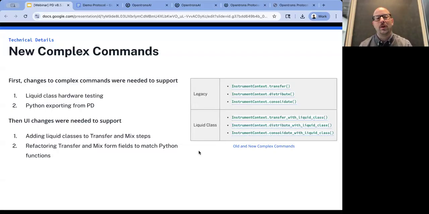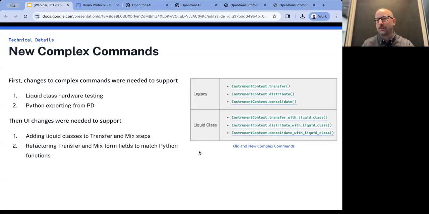So when the liquid classes team, the hardware and science teams, set out to make liquid classes, we needed incredibly detailed control over the movements and behavior of our pipetting, and the old complex commands did not have enough control. So we had to create these new commands, and if you dig into it, you can see there's a lot more fine-grained control. So that's why these things came out at the same time.